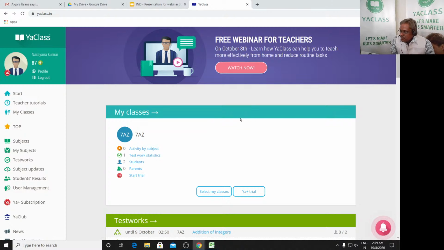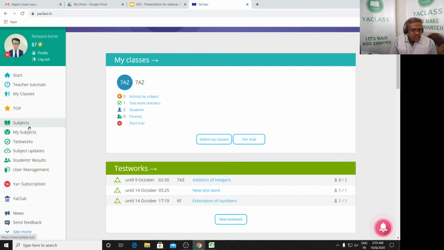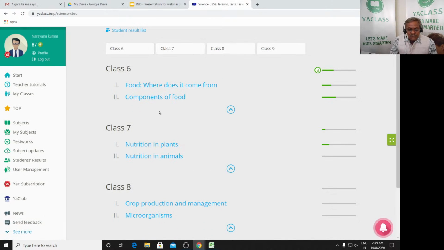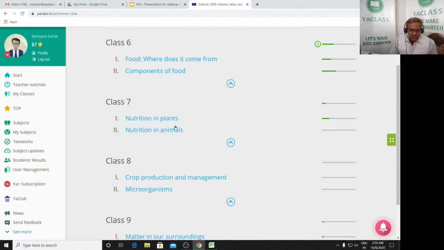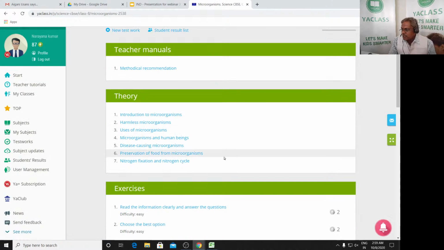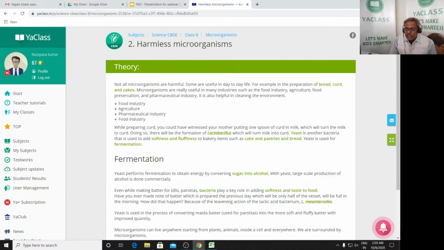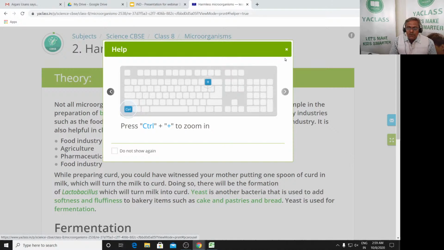Okay, how to teach or explain a concept? Yeah, Muniappa, I'll explain to you. For example, we will take science, components of food or microorganisms. Say you are teaching 8th standard. So you go to theory. See this, there is a button for the teachers, on harmless microorganisms. If you press this button, it turns on presentation mode. You press that presentation mode and you will get a bigger screen.